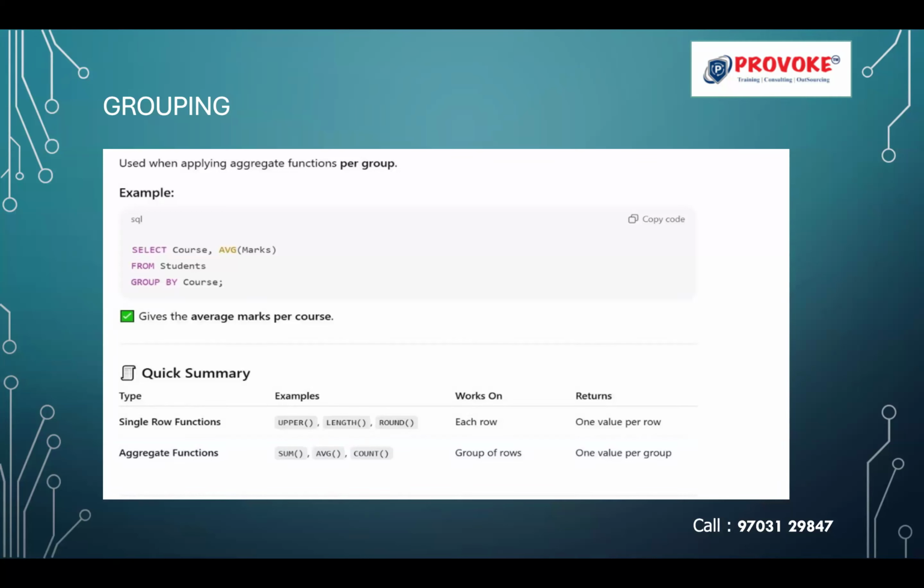Generally, for a huge volume of data, for example in Snowflake where I have millions and billions of records, projects will try to avoid group by if they have a large number of columns, because using group by there is a chance you may miss some records, since it groups only by the course.